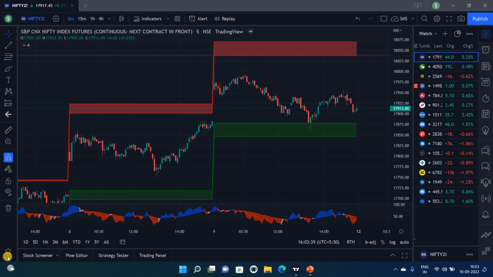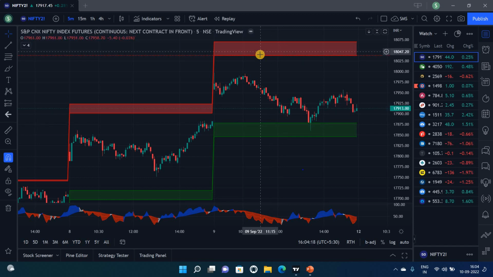So let's look at how it works. This is the Nifty chart, and these are the zones. This is basically called the demand and supply zone. You may call it a support or resistance zone. What you're trying to look at here is that this is a resistance, this is a support. So if you want to take a trade, the best trade will be if the price starts rejecting here, you can go for a short trade and make a good amount of money. At the same time, if the price starts to respect this level, which is the support zone, you can go for a long trade and make some good money.